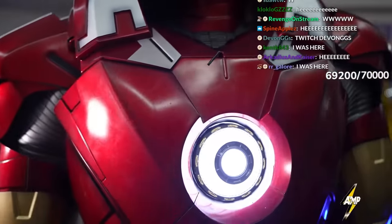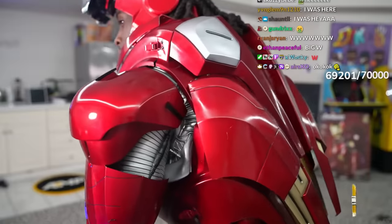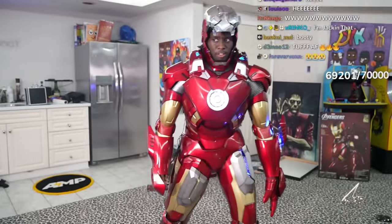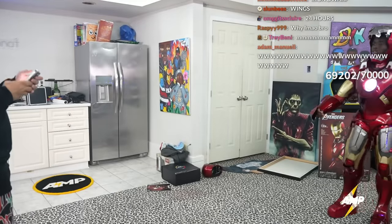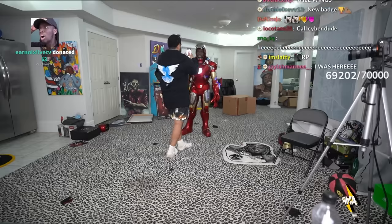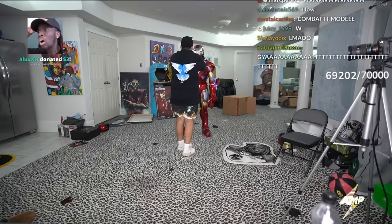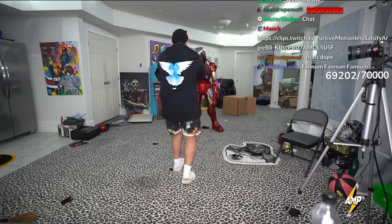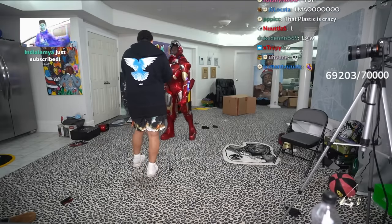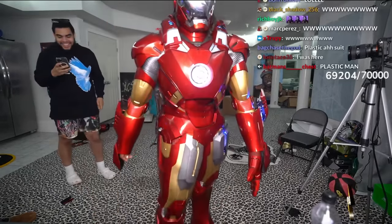Here's the up and close details if you guys would like to see. I feel like a real Stark. Well, actually, it's not fucked up. I'm gonna get some fire flicks. Start from my mask, I'm gonna open my mask and then you zoom out. Like, you back up. Hey, Jarvis. Close mask. Open mask. Hey, Jarvis. Open mask. Hey, Jarvis. Close mask. Oh, that was fire. That was fire.